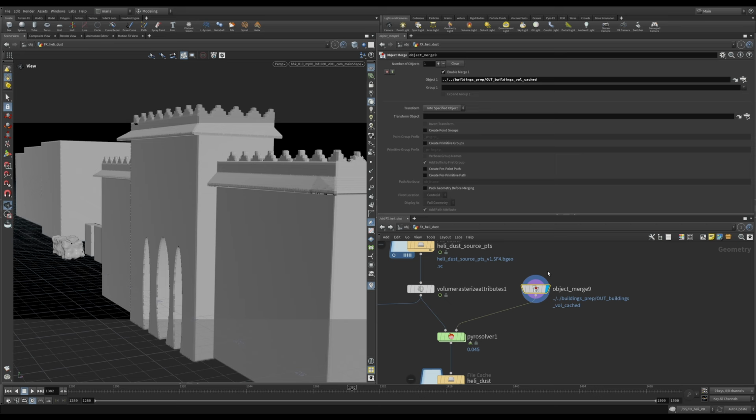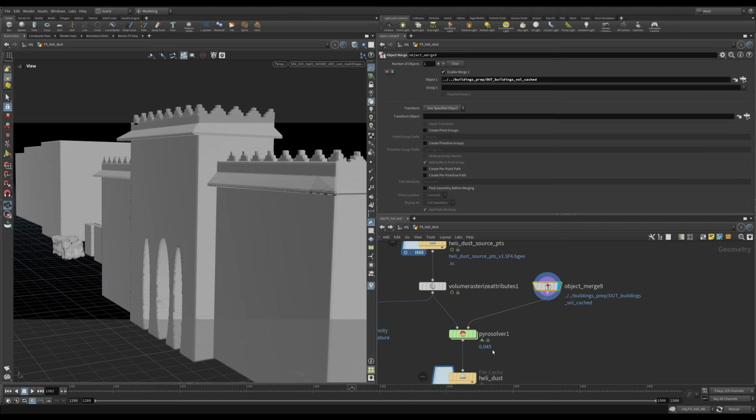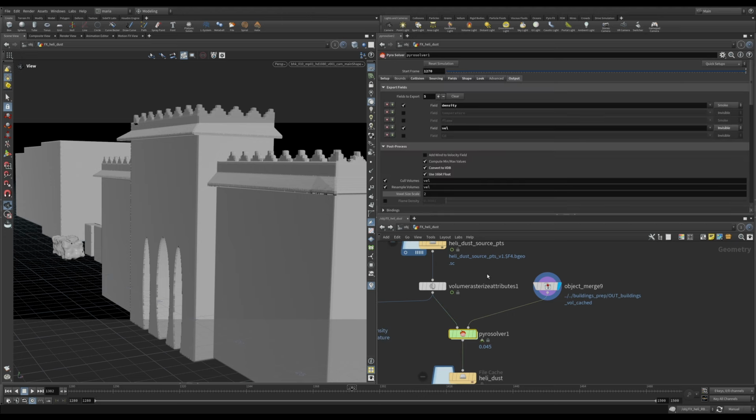And I know this is just going to slow down my computation quite a bit, but the results are really not noticeable. And again, that was trial and error. I tried it with this collision, I tried it without, and noticed that there is visually not really much difference, but the computation is much faster because I need to compute fewer collisions. Let me go into manual mode and let's see what we have in our Pyro Solver.